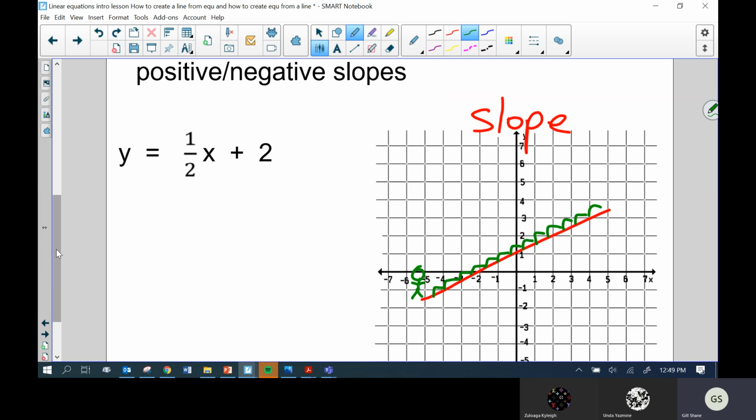So if I walk up that, I'm going in a positive direction. I'm getting higher. Getting higher is a positive number. So a line going up left to right has a positive slope. No math involved. You should know immediately when you look at a line that is going up left to right, the end result is going to be a positive number. Or if you don't have the line and you're going to graph it, you should know when you get done, you better have a line that's going up from left to right.